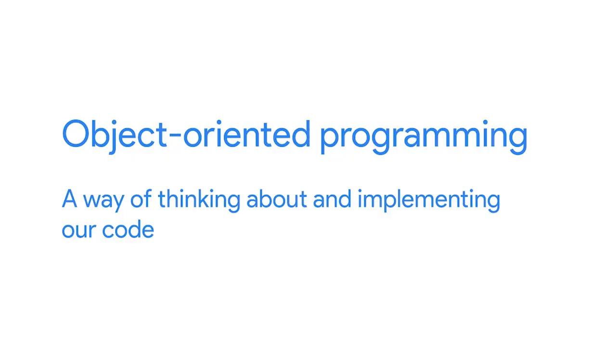In the next videos, we're going to focus on a bunch of new concepts. We're going to dive into object-oriented programming, which is a way of thinking about and implementing our code. We'll discuss how to create our own objects and how to use many of Python's interesting capabilities. We're going to learn a lot of new terminology too. Okay. Ready for your orientation on object-oriented programming? There's a lot to cover, so let's jump right in.